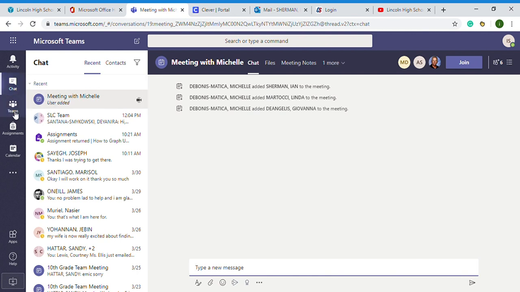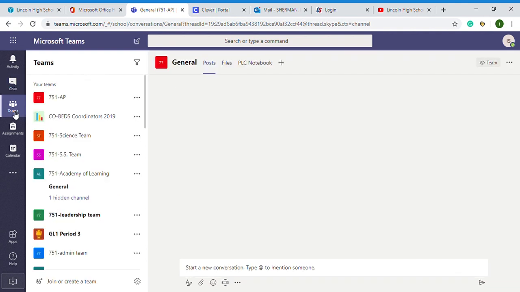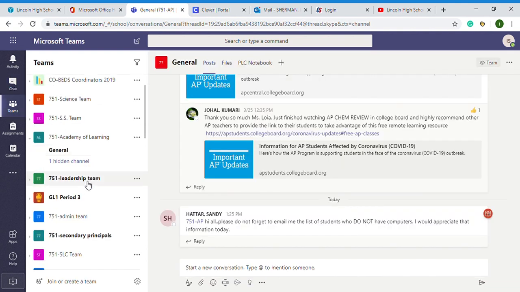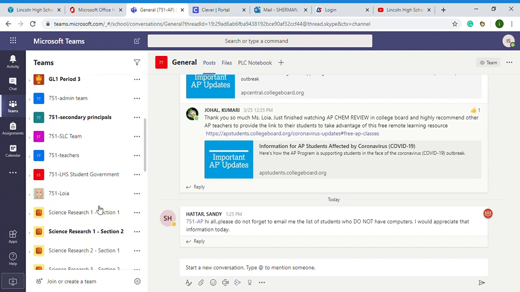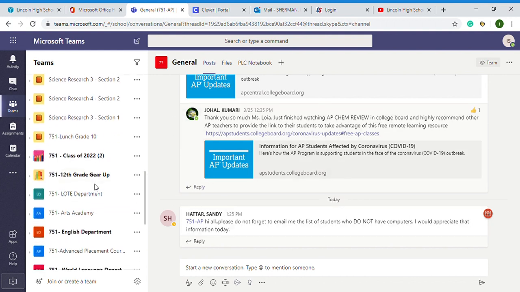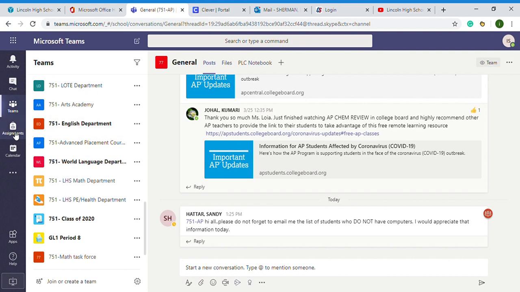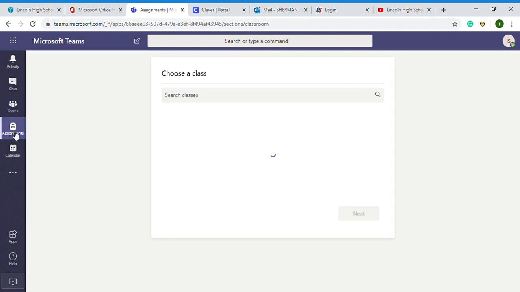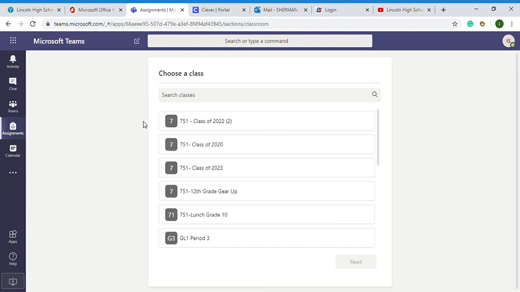Here is Teams. It lists all the teams that you have. Anything in black that's bold means there's something new in that conversation. Maybe a new assignment posted, maybe a new file or a comment in the postings. But all the teams are here. Assignments are located underneath them. All the classes that I have will come up. I can choose assignments.